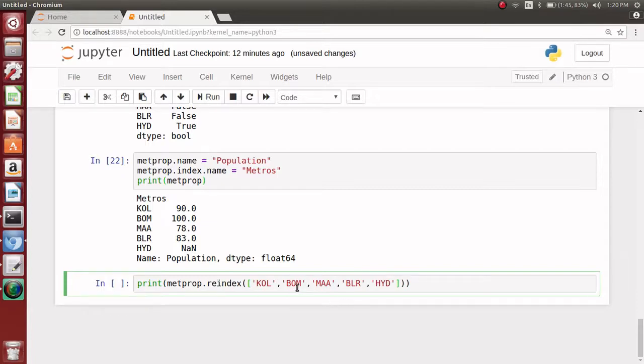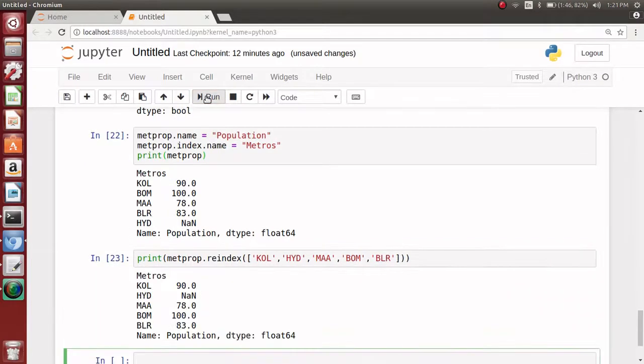So what I do is I just change some sequence. I put HYD here, I put bomb here, and I put BLR here. Notice the sequence changes, but the values remain same. It is something like a dictionary.